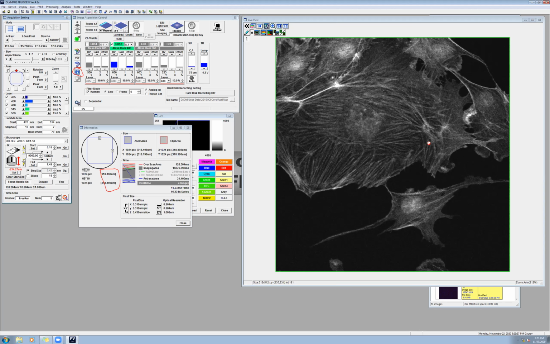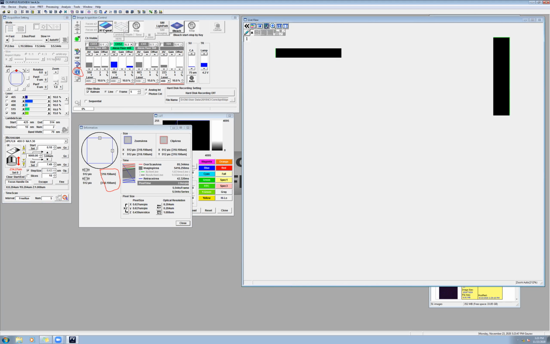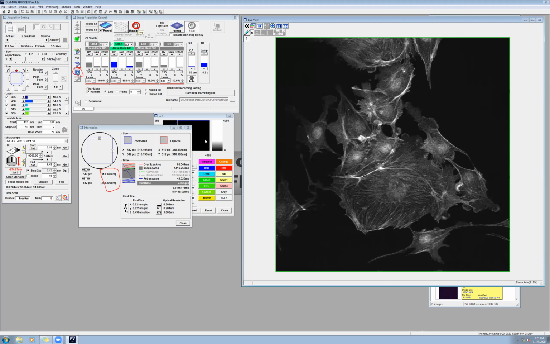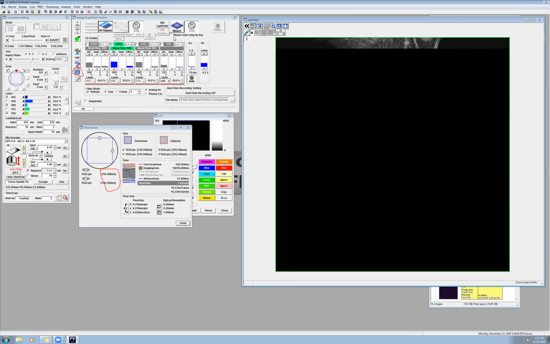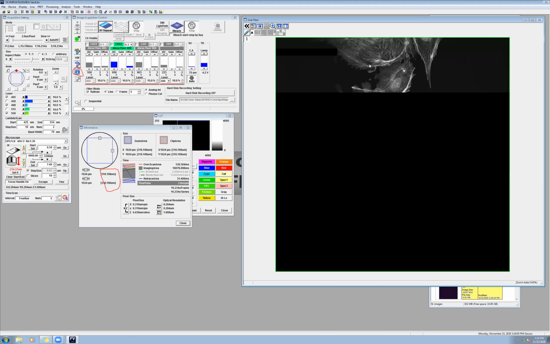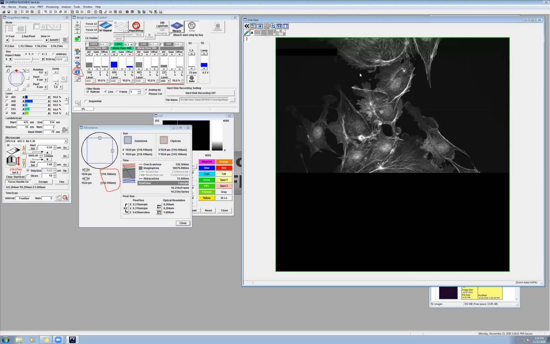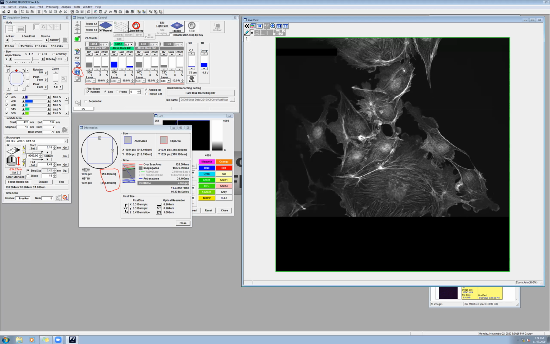Okay, so let's see how it's going to look. Let's compare the images with 512 by 512 and do an XY repeat over here. That's how the image looks with 512 by 512. And now if I change this to 1024 by 1024 and do an XY repeat, you will first see it's taking quite a bit longer, and that there isn't much difference in terms of how the image looks.